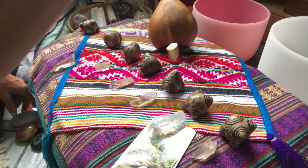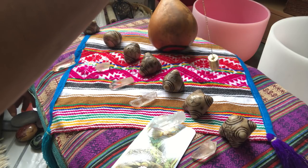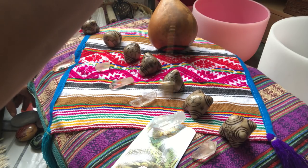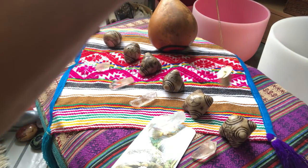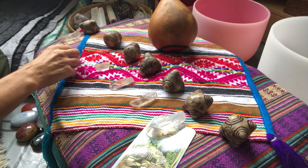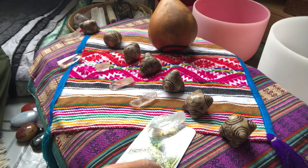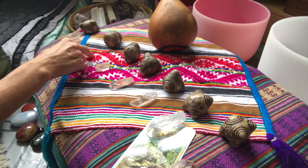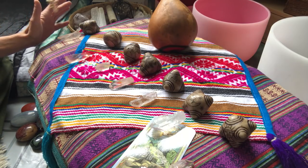Does the throat need healing? Yes. And does the third eye need healing? Yes. And does the crown need healing? No. Okay, so we'll move those two stones away. In fact, I'll arrow them in just to bring light in to you now. Okay, so let's start at the base chakra.